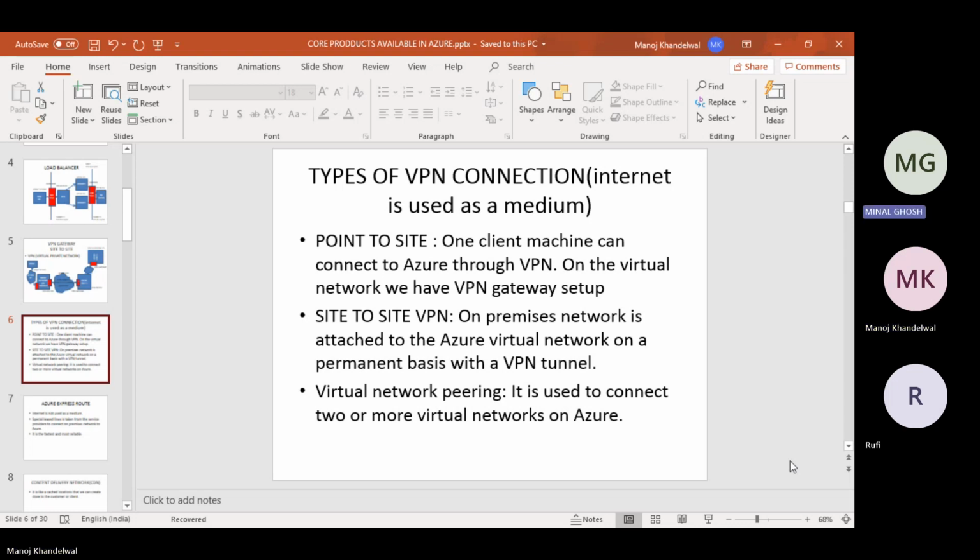So all the multinational companies must be using virtual network peering then, because they are in different countries in Europe and the US, and they have their branches in different countries. That is the easiest to connect and recommended. It has become so easy to operate nowadays, irrespective of geographic locations.